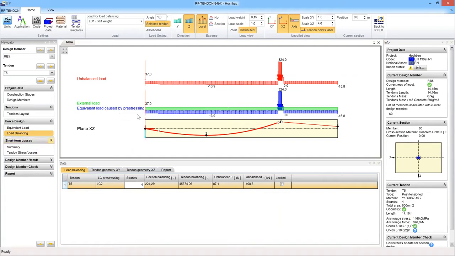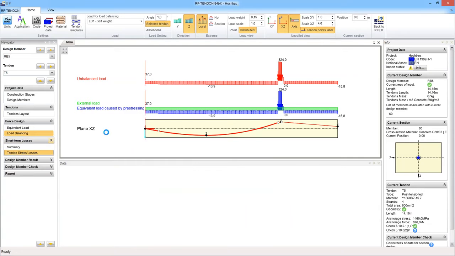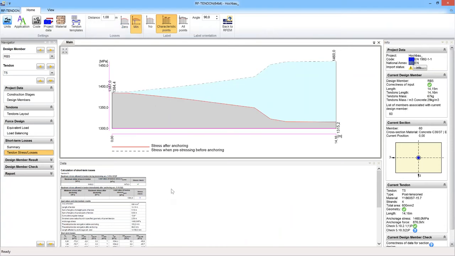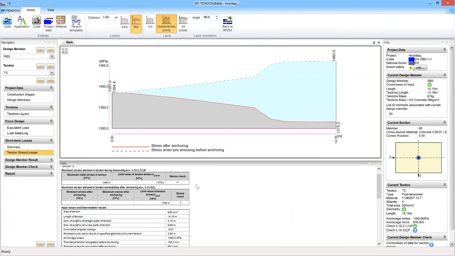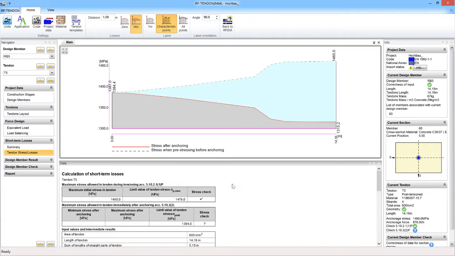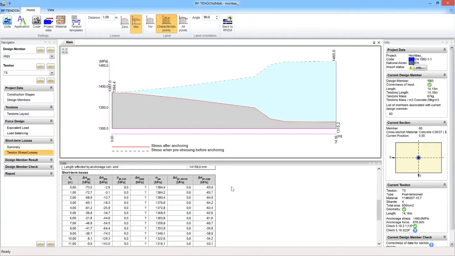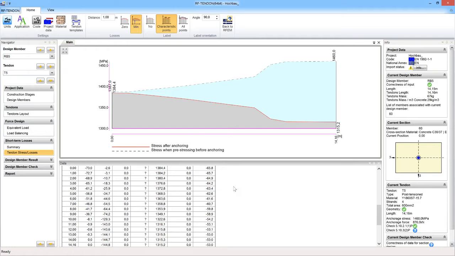After we have this defined, we can go to short-term losses. You can see these losses, also the checks of the tendon according to Eurocode and German Annex.